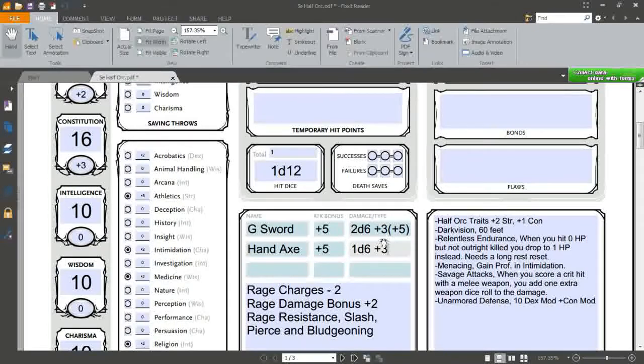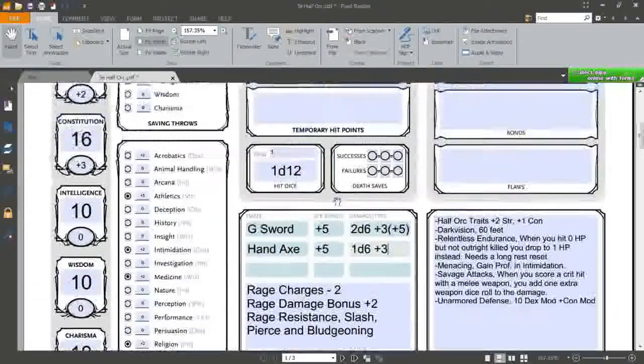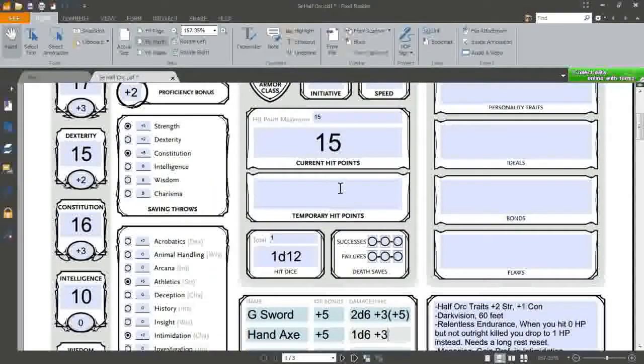Alright, one other thing I wanted to clarify real quick. If you are throwing the hand axe, you will not get the melee bonus damage. You have to be hitting it melee with your swing. If you throw anything, you won't gain your rage bonus. It states in the rage mechanics on page 48. So I think our orc is looking pretty good here. I mean, it's getting done.